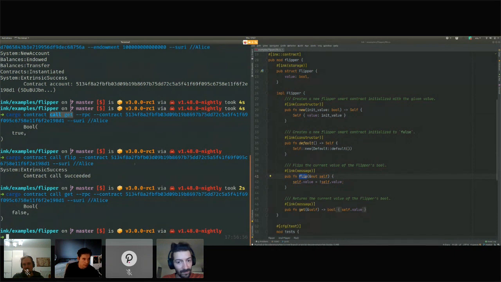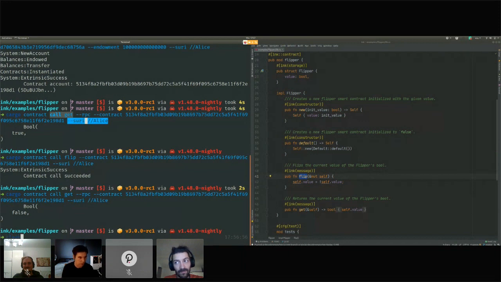So those are the three main new commands that will come as part of the next release of Cargo Contract. As you can see, there are a few wrinkles that need to be ironed out before I can release it. There's various things I want to do regarding making it more user friendly. You don't have to cut and paste these code hashes and accounts into the command line every time. It will maybe have some kind of session going on, and obviously improve the signing experience so that you don't have to paste your private key onto the command line, which is extremely undesirable. But for development purposes, it's perfectly fine.